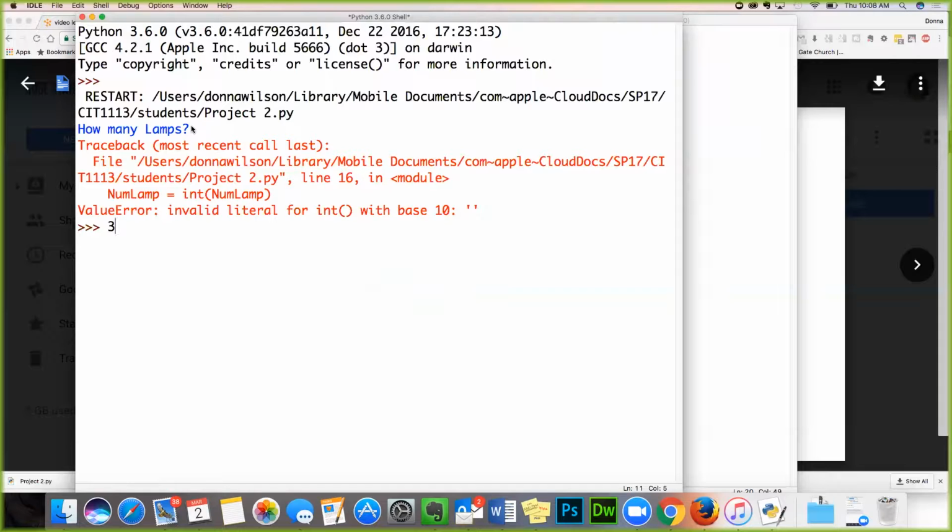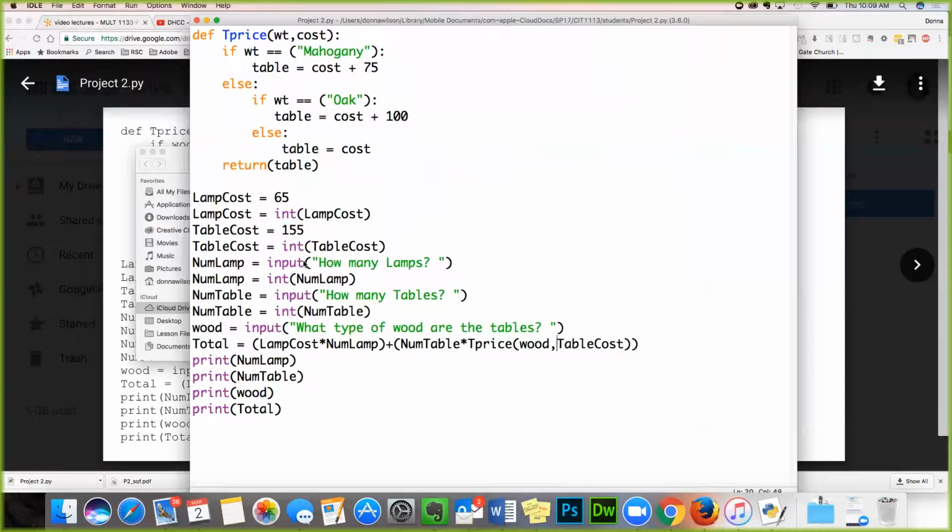Oh. Number equals invalid literal for M. Now, why is it giving this problem now? Huh. That's in this line. It doesn't like this line of code all of a sudden.